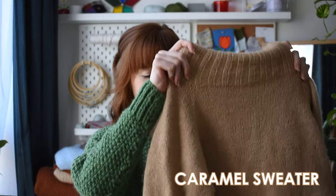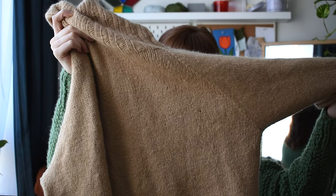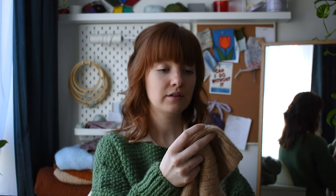This is the Petite Knits Caramel sweater. The other day I was saying I never really work with smaller needles, but this one is pretty small — probably around four or four and a half millimeters. This is their Feeling Good yarn. It's really soft and holds up well. I don't wash my knits after every wear — I feel like that would stretch them out. I worked really hard on these and want to preserve them. I wash my knits every two weeks or so, and this one's holding up pretty well. I really like the thick turtleneck detail here.